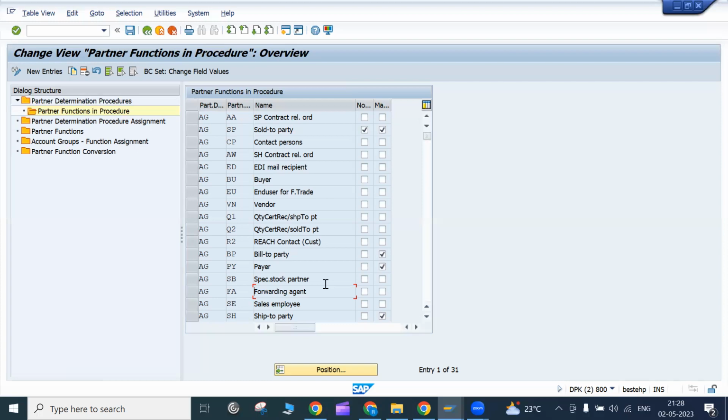That order will be replicated here in SAP, and then your subsequent delivery and billing will take place. So CRM is a different system. There also you can create an order, but delivery and billing functions are not available in CRM.